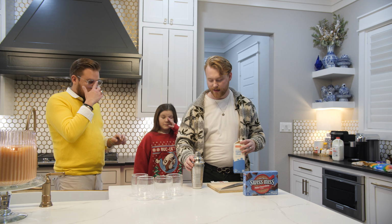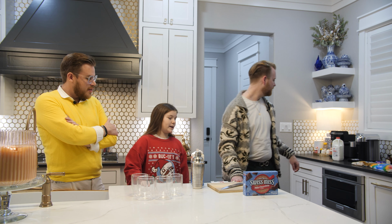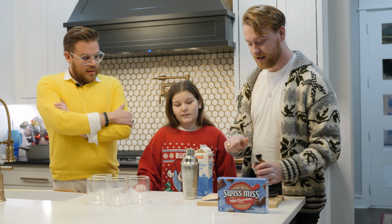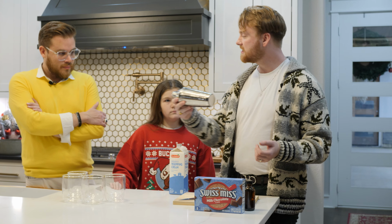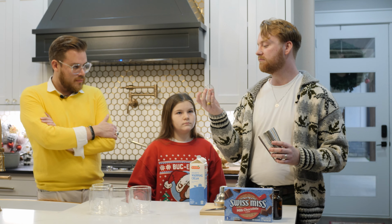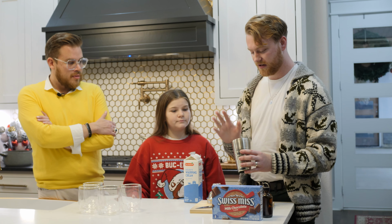So, while that's heating up, you want to make some whipped cream? Yeah, that sounds good. Let's make some homemade whipped cream. Oh, it's a lot easier than you think it would be. Usually I use a standing mixer for this, but you can use a cocktail shaker and one of these little protein shake thingies. Easy peasy.